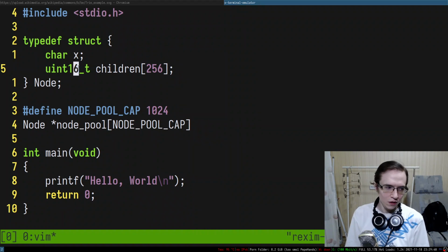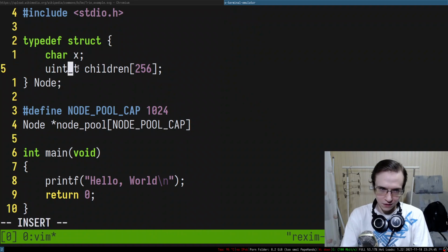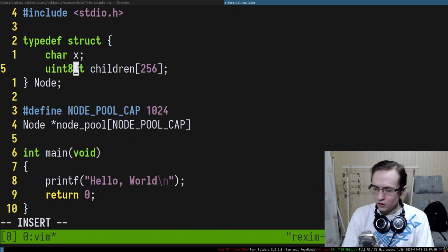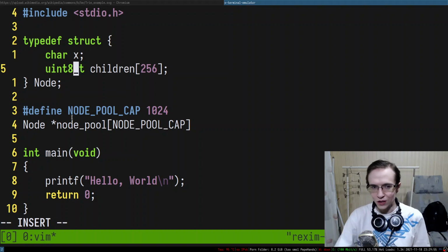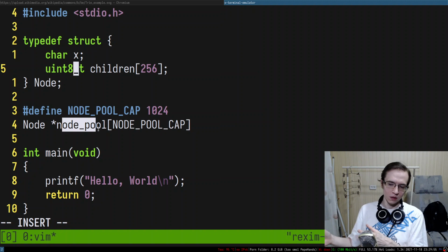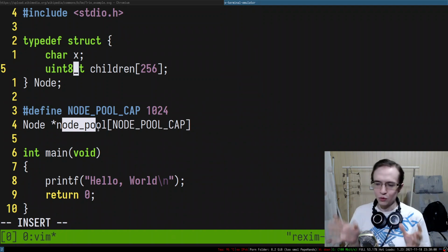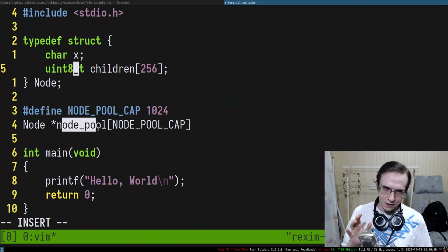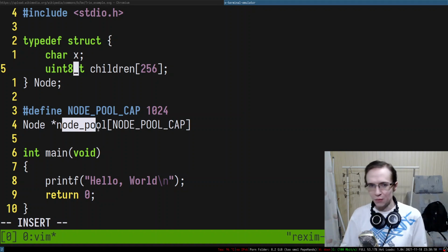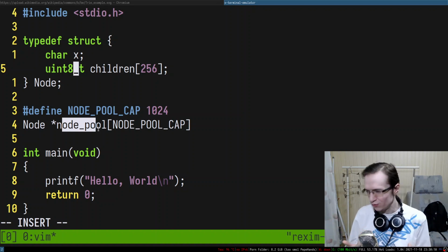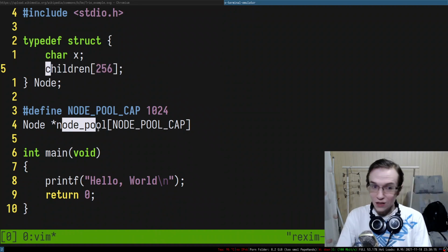So maybe if the data that we're dealing with is super small, we can even have it like this, right? Essentially what we're doing here is, instead of absolute pointers, we're using relative pointers, and they're relative to some sort of node pool. We're not going to implement it like that right now. I'm just exploring different ways, trying to see how much room I have in terms of compressing the memory footprint. And to be fair, right now I don't really care about memory footprint. I just want to see what I can do, if I need to care about it.